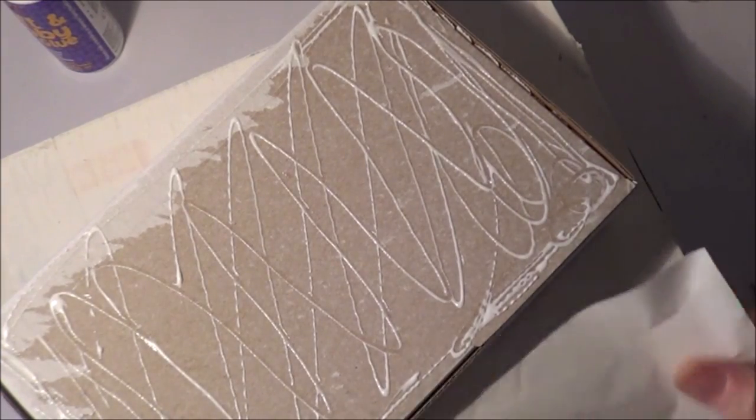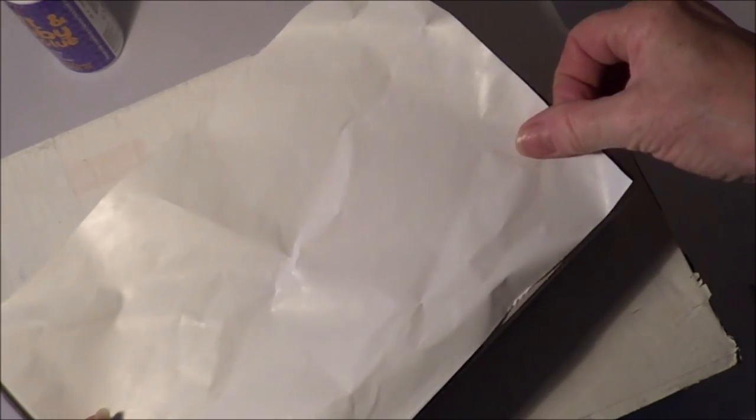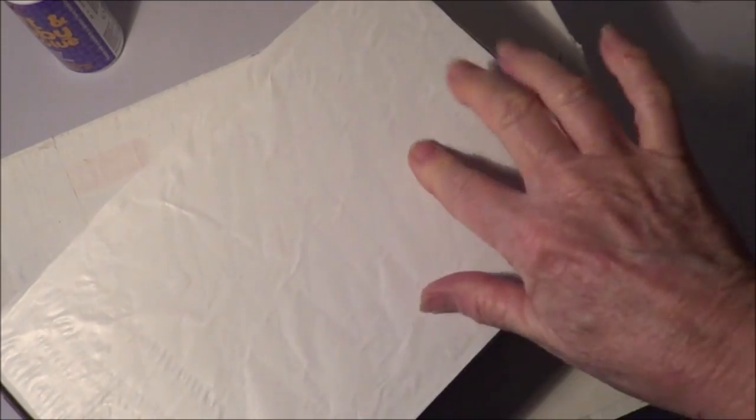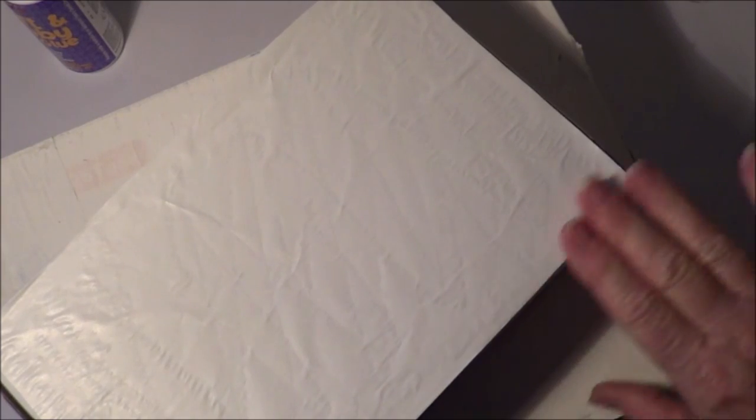That's mainly just to give me a plain background, because I'm using lighter colors to decorate my box. It doesn't matter if I can see the glue because this will be covered as well - that's why I'm using newspaper. I'll just trim that up a little bit. These are going to be shabby boxes, and I have made them before - I'll show you the ones I've previously done.